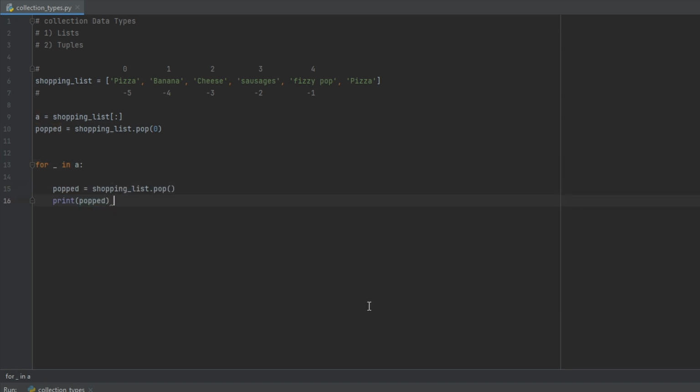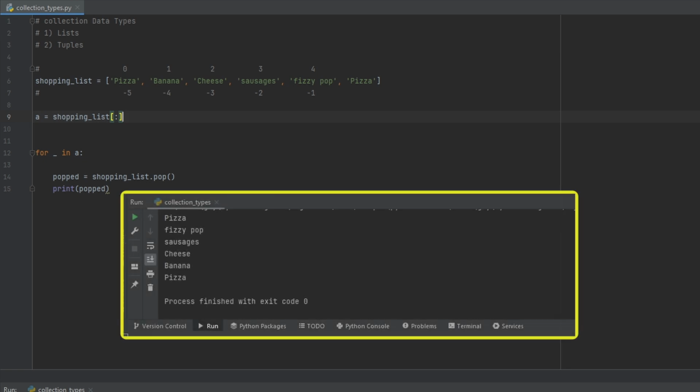And I'm going to use the underscore because we don't care about the result. And now if we loop over it, it's going to work because we have a fixed point of reference, which is A, which is a copy of the list to loop over, and they're the same size. If A was smaller, you would get less results. It would pop off less items.